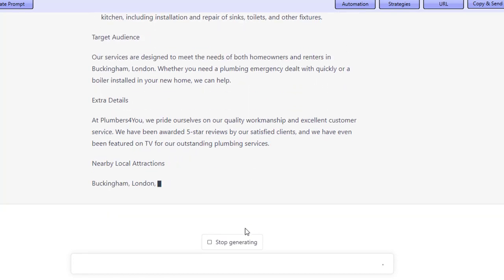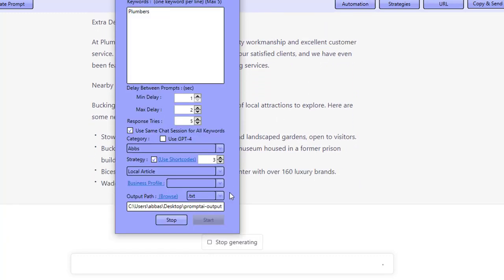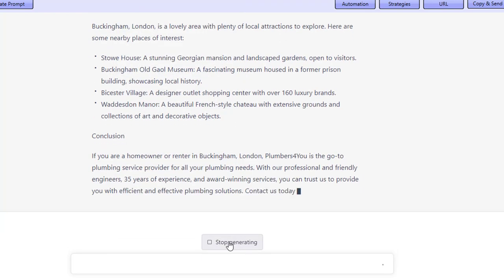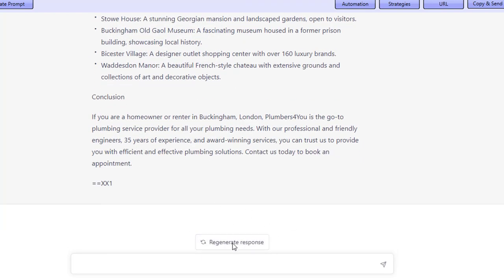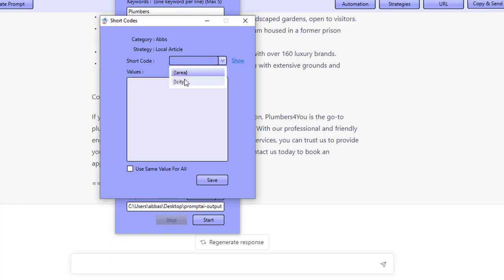Okay, so anyway, this is how it would work. If you ever want to stop this, all you have to do is go into automation and click on stop. Okay, now this automation from the software side has been stopped, but ChatGPT, you still got to get it to stop if you wanted it to stop. Okay, and the software is going to go ahead and generate each one of these as an article or a text file itself. So it'll have one text file for each area. So it'll have one text file for Erdington, one for Buckingham, and one for Barnet.